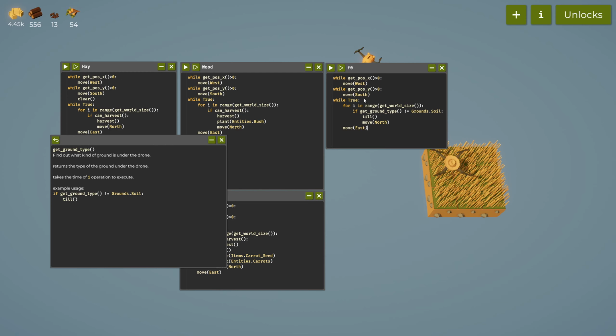Except I don't want that to loop. I want this one to end once it's done.